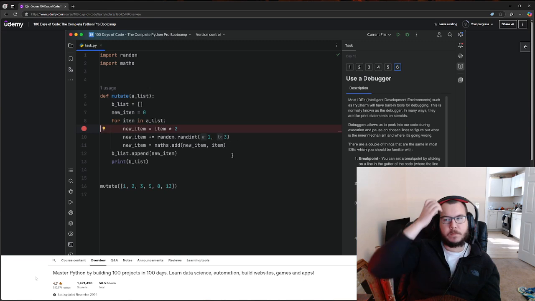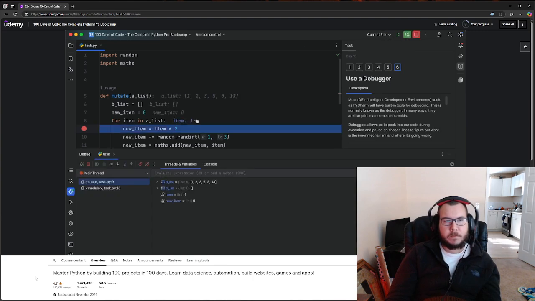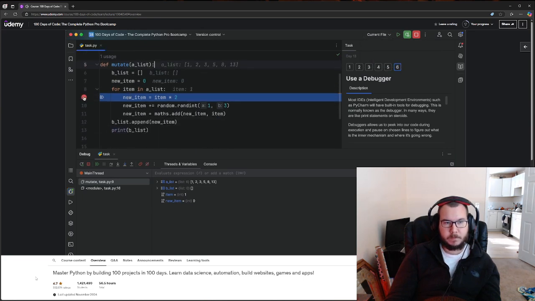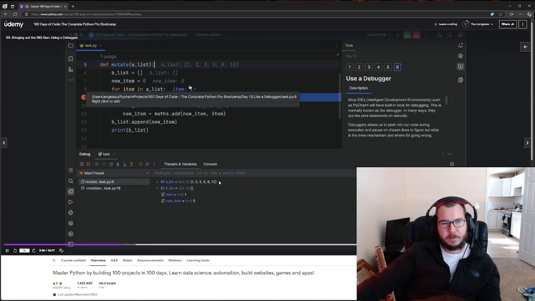So now I'm going to go into the debug run mode by clicking on this little bug here. And it's going to run my current file, and it's going to take into account the fact that now I have a defined breakpoint. So what does a breakpoint do? Well, it basically puts a break on the code.